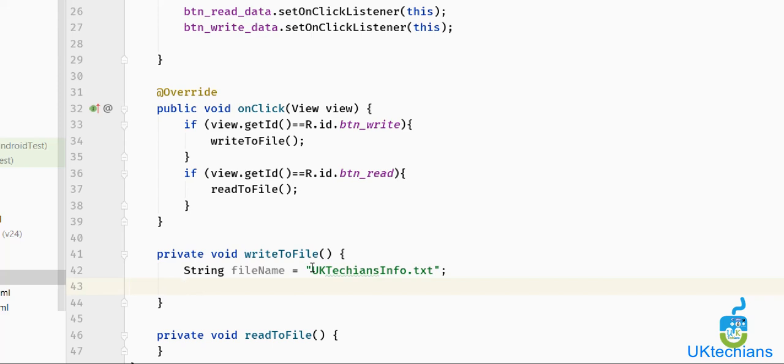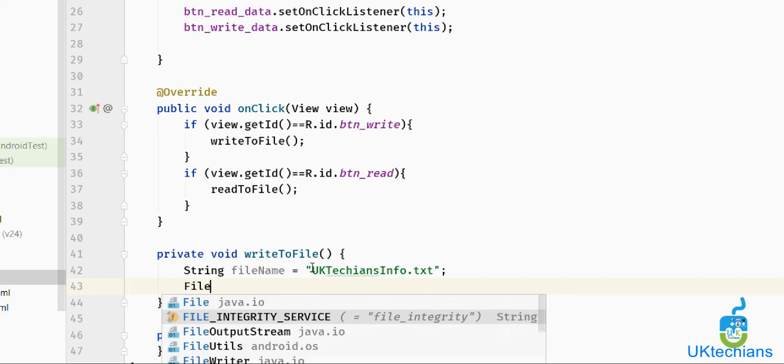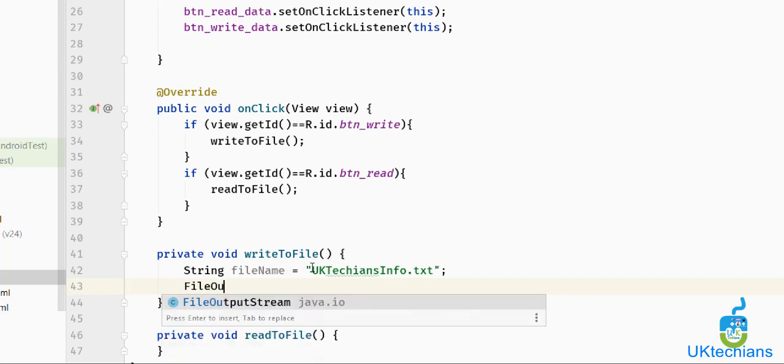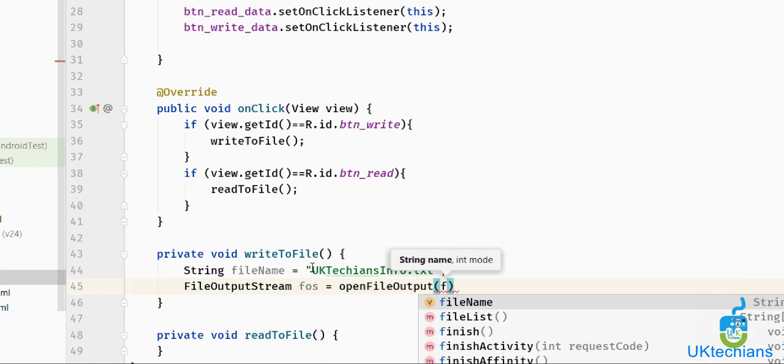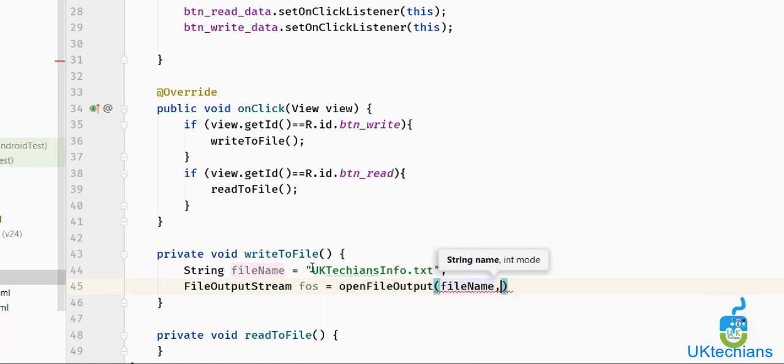So what we have to use is FileOutputStream to write the data easily into the file, right? Now we will open the file here. We will just say this is the file name and we will give here the mode, right?